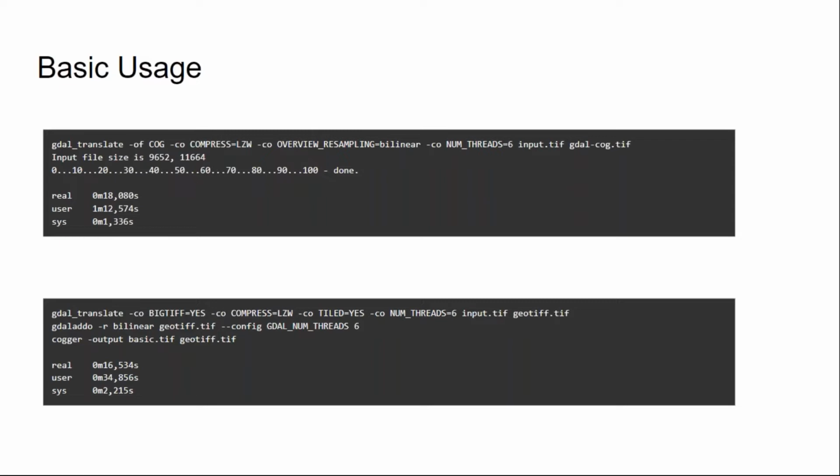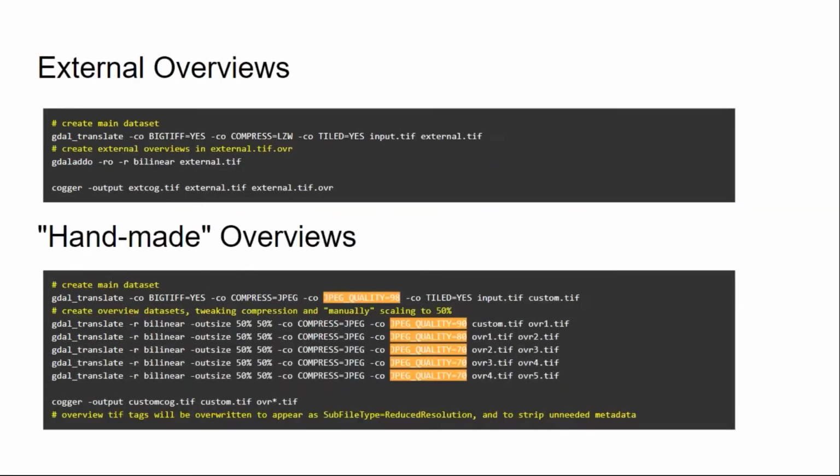But this is not really the most useful example of Cogger. I'll come into that now. We can create a COG file if you have a TIFF file and external overviews. It's the same thing. It will just read the bits from the main resolution, read the bits from the overviews, and stack them all together into a valid COG file at the end. Some kind of advanced usage is if you want to hand make your own overviews. For example, if you need to apply different compression settings to different overview levels, or if you even want to mix multiple data sources. For example, if in your overview you want to add radiometrically adjusted data so that the overviews seem more or less different than the surrounding neighbors, that's something you can do with Cogger.